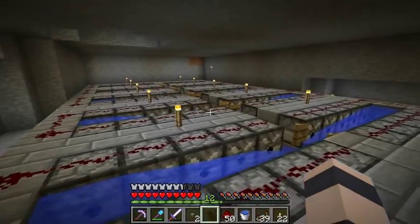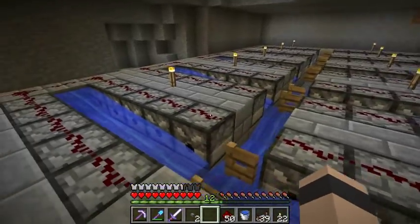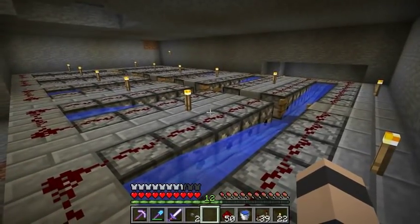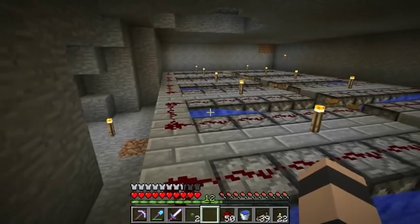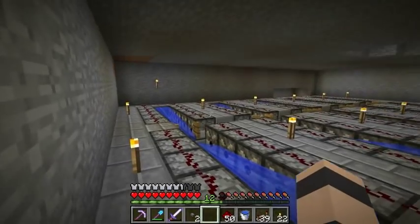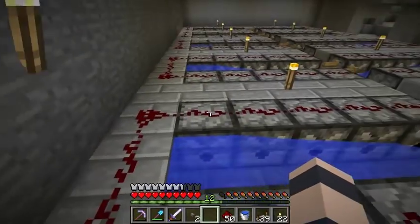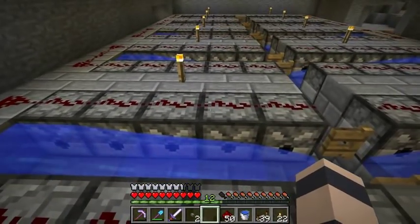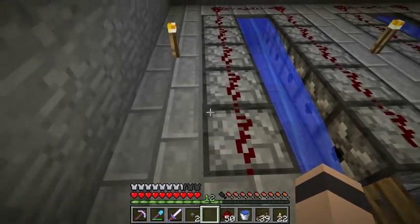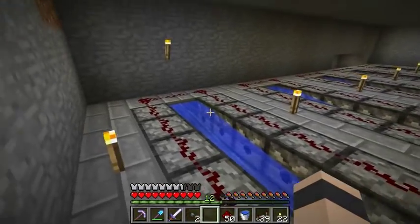Alright guys, I got this finished now. We got our ingredient dispenser arrays all set up here with water streams, with the redstone groupings. In total, there's 100 dispensers here and 10 groups, but we need 12 groups total, so I'll either have to split these up a little bit and do some fancier wiring, like to send more than one pulse. So we need 10 ingredients to come out, but we could just have 5 dispensers full and send 2 pulses to that. That would be 5 times 2 is 10.